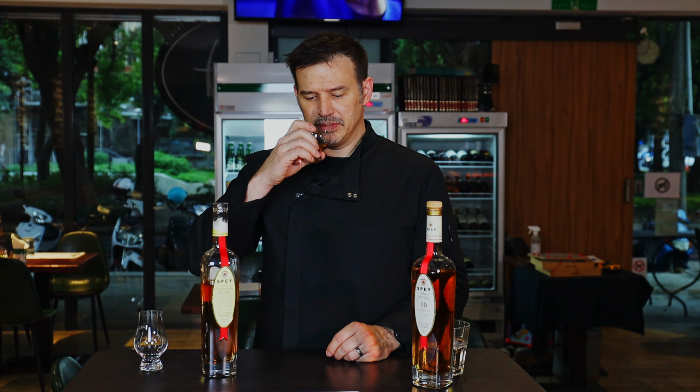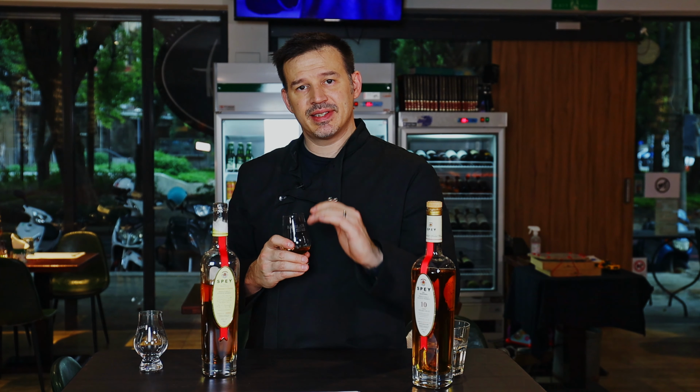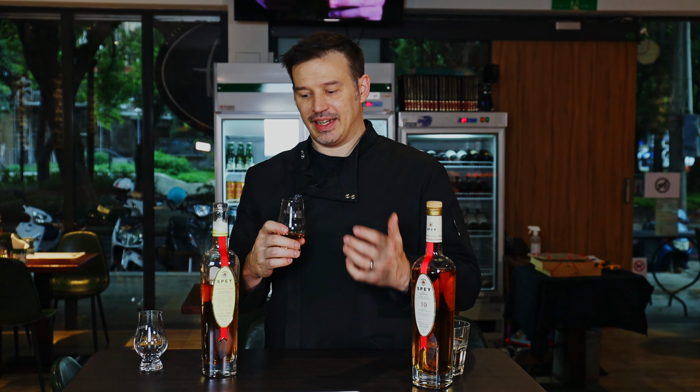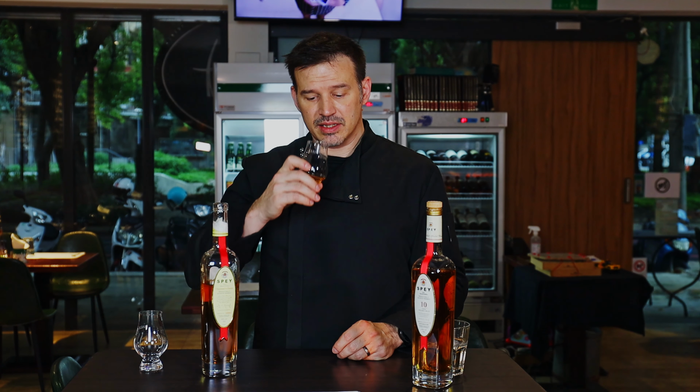Yeah, there's a lot of apricot, there's some pear in there. It's not super deep and complex, it's not a full body, but it sits in a space where everything is acceptable. I want to say well balanced, but it's confusing because technically speaking, this liquid should be very young, but it doesn't taste like it's very young.